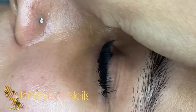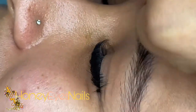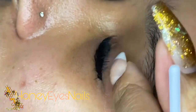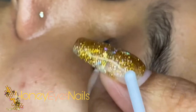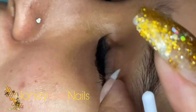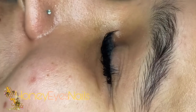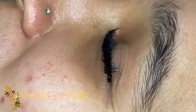So yeah, I'm just massaging the eyes. It's just soothing, especially when the client has to open the eyes. Make sure that your glue is completely dry before they do so, because you don't want them to tear up. Some people are more sensitive than others as well, so we have to keep that in mind too. And voila, here we have our final look.